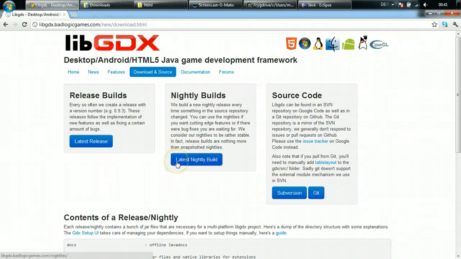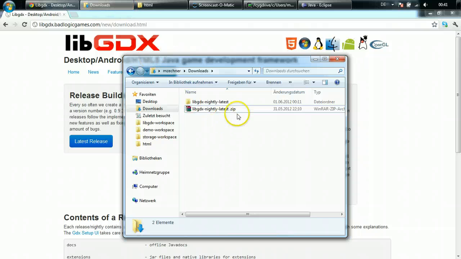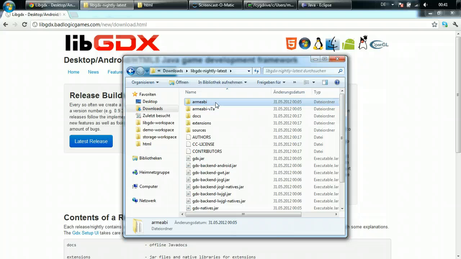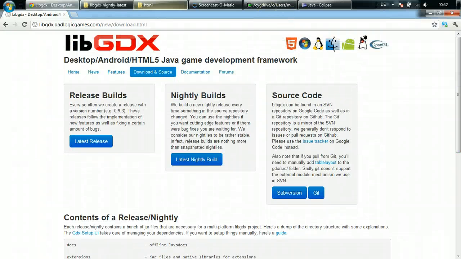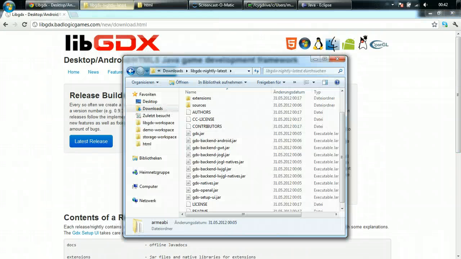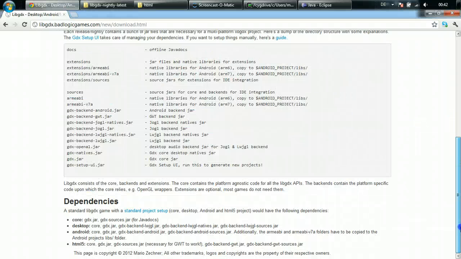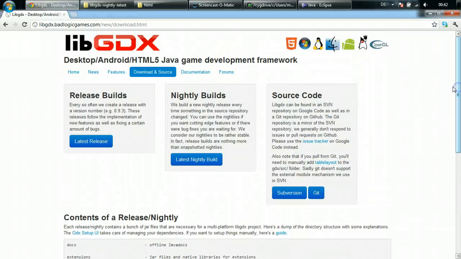but let's assume I would be a user. I'd go with the nightlies because they're as stable as the releases, feature new features and bug fixes. I already downloaded the nightlies, of course, because I'm prepared, and extracted them here. The content of this zip file is described on this page if you're interested. You don't necessarily need to know what this is unless you want to set things up in a different IDE. Then you have this fancy page here.